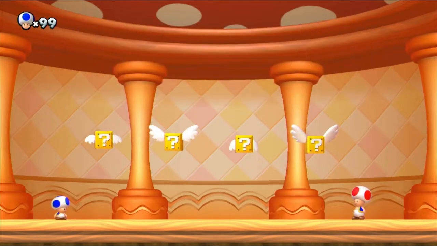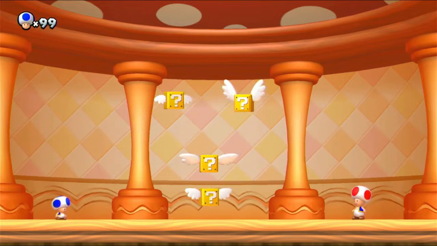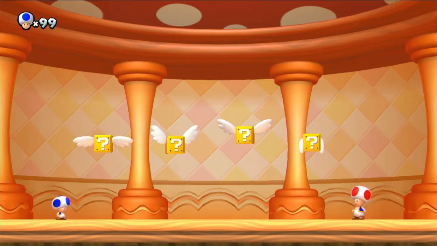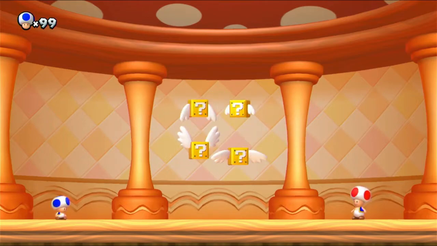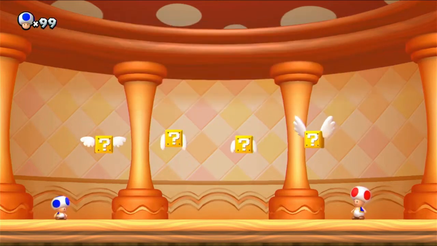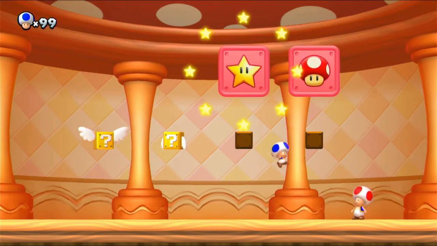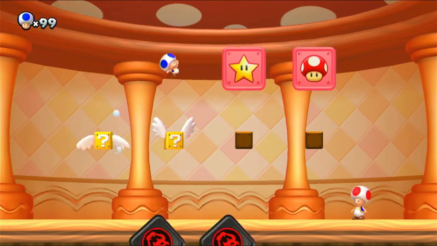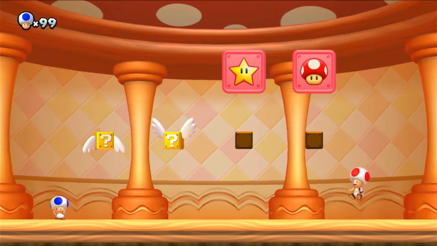Okay, what do we have here? Stop. No, it's fine. Okay, I think I got it. That one and that one. Very nice. Cool, so we have a mushroom and a star power. That's an interesting combination of things to go into this level.